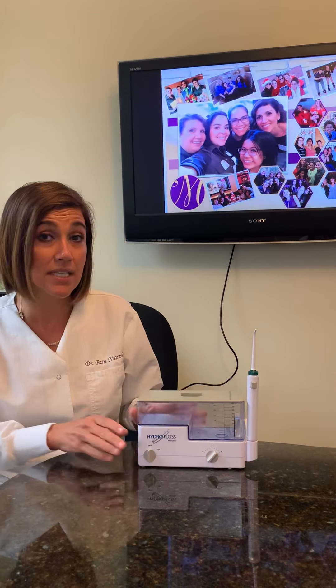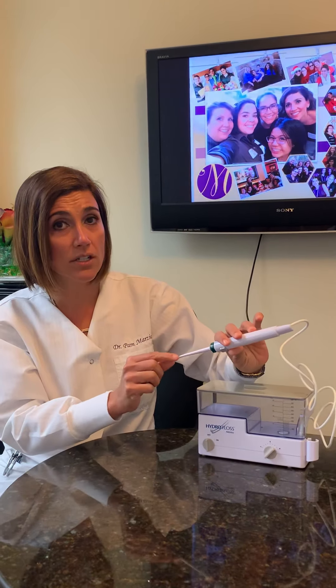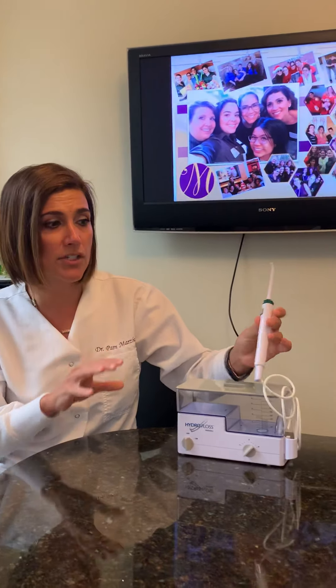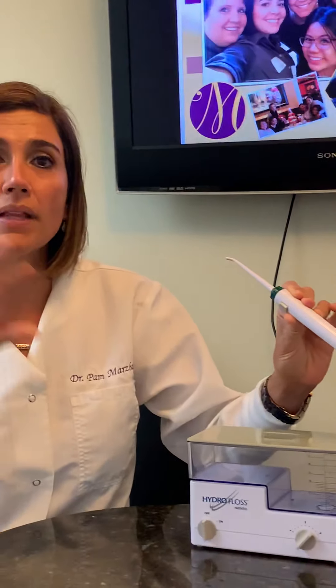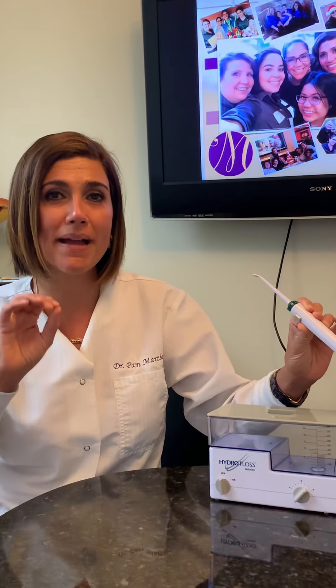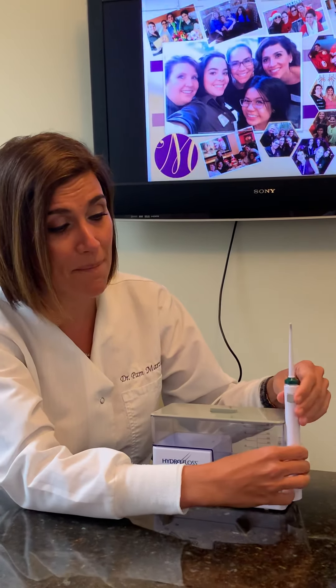For those of you who are not flossers, or who have a history of bone loss, dental implants, or bridges, you may want to use something called a HydroFloss. I don't get money for this — it's just one of our favorite products that we sell in our office, and you can find them on Amazon or at HydroFloss directly. These are irrigators, and I love this one because it's pressurized so you can really get into the nooks and crannies at a high enough pressure. Aside from that, the handle is magnetized, so it ionizes the water and makes the polarity of your enamel change so the bacteria doesn't want to bind on it so readily. It does take a lot of space on your vanity, so a lot of people don't like that, but it is an awesome tool.